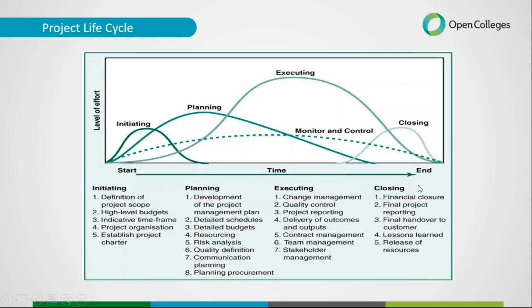And then finally we come to our closing stage, and this is where the project comes to an end. We've finished what we're doing, we hand over our product or our service, whatever it is that we've been working on. We do all of our closure, final reporting, look back at our lessons learned, etc. So every project follows that path, regardless of the size of it. It always starts, always ends, and there's always a lot of work that happens, planning or work that happens in the middle.